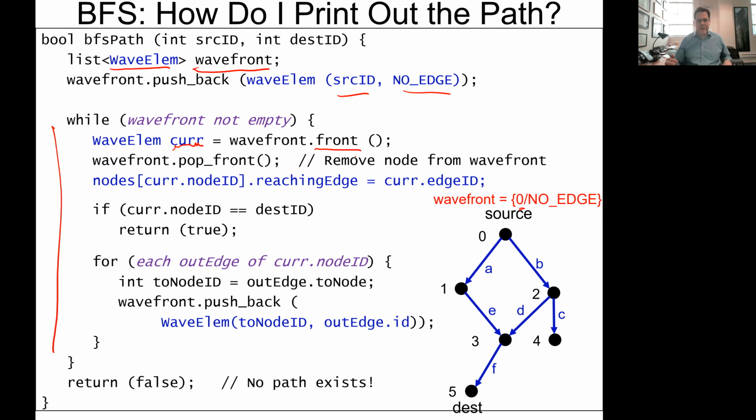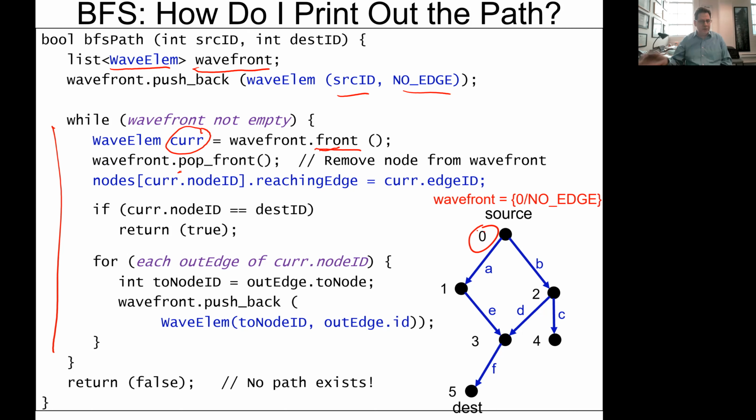And in C++, to take something out of a linked list, we need to do two things. If you want to take it out of the front, we get the thing with this dot front, and then pop front actually removes it, which I want. I want this thing gone. Okay, so there's two lines together. Get what's at the front of the wavefront and remove it from the linked list. Okay, so now I've got this current element, and I want to store at this node 0, how did I get here? Because this wave element is kind of transient storage.